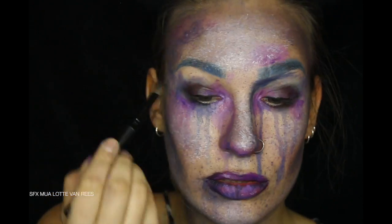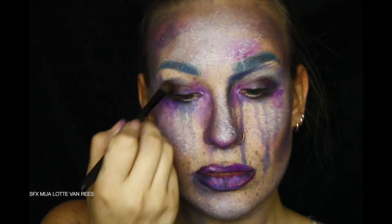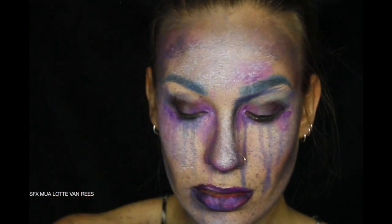So I also ended up using a bit of dark grey eyeshadow to darken parts of my eyes and also my cheekbones as well, and I also applied a bit of mascara.